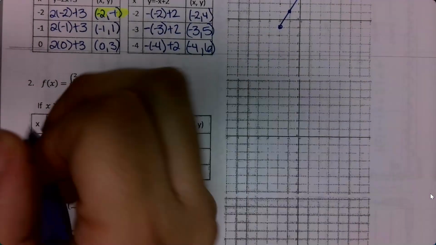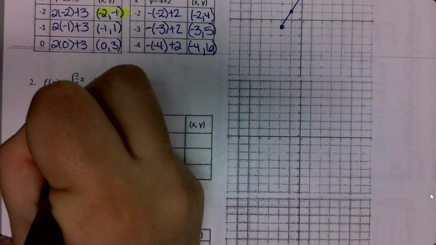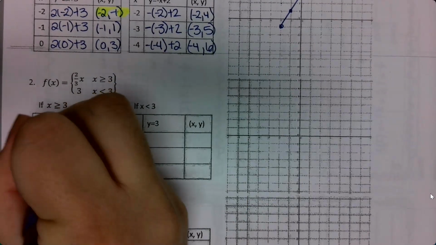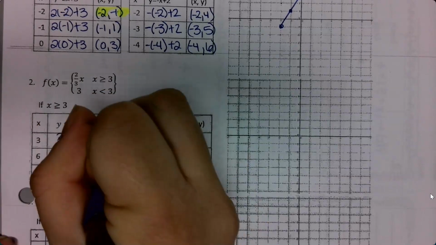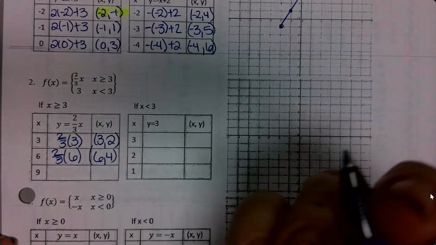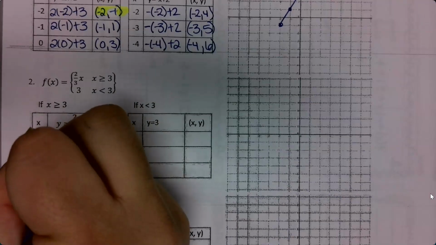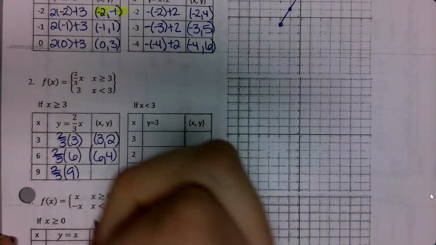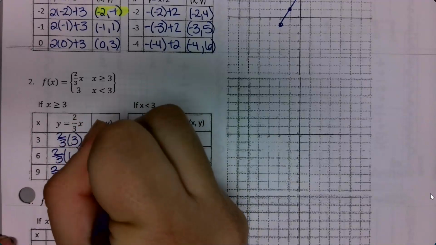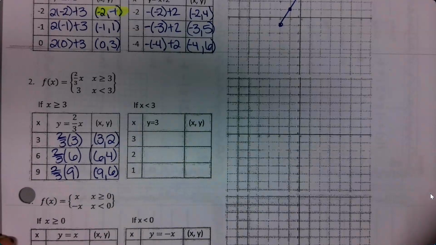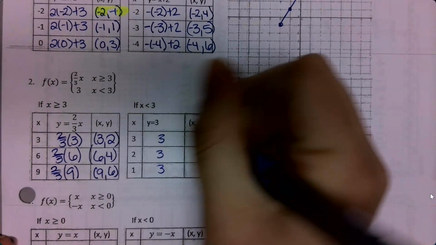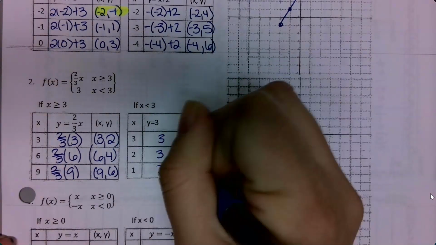The same thing on number 2. I'm going to plug in my numbers. I have 2/3 times 3, which is going to give me 2. Then I have 2/3 times 6, which is going to give me 4. On this one, we pick numbers that are multiples of 3, so it'll be easier to divide. If you have to do this on the final, you will have to come up with your own numbers. So I plugged in 9, and I got out 6. Then over here, all of them will equal 3. So no matter what I plug in, I get out 3.